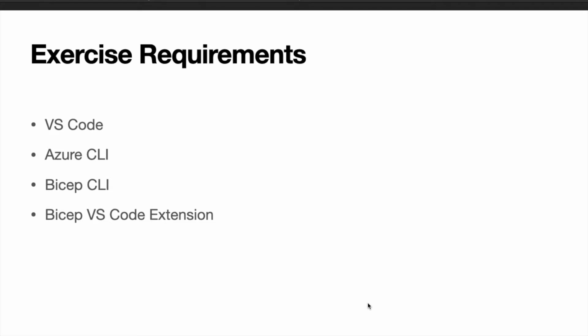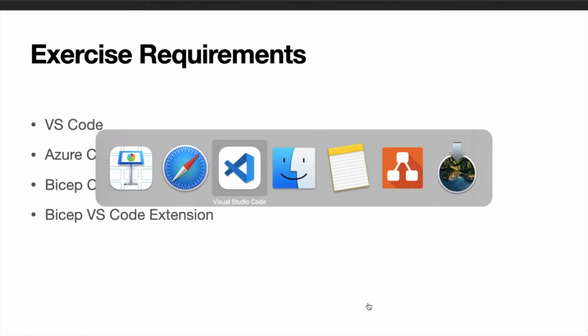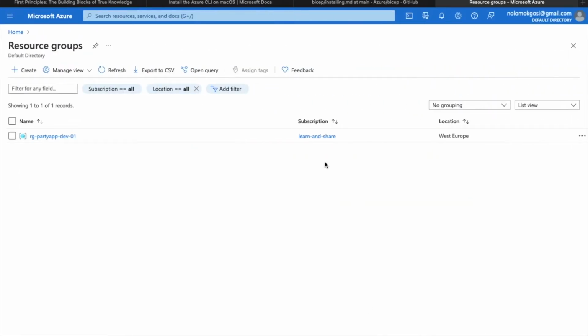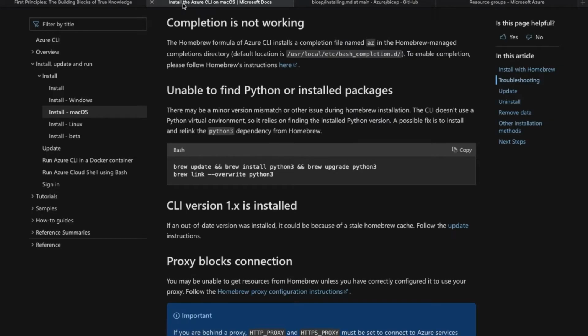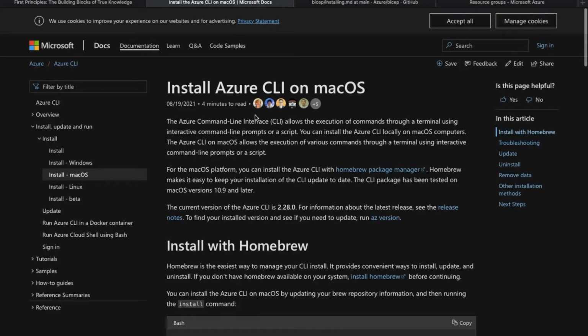We are now going to create storage account and container using Bicep. But for this exercise, we're going to need VS Code, Azure CLI, Bicep CLI to compile our Bicep files into templates, and the Bicep VS Code extension, which will help us with IntelliSense. Now to install Azure CLI, just jump into a Microsoft site.